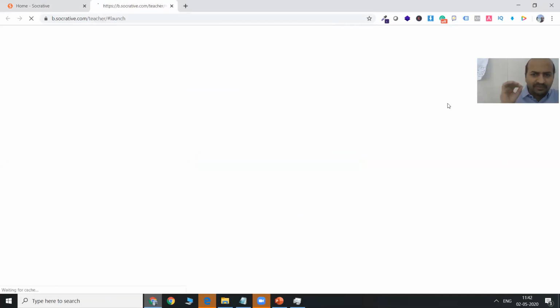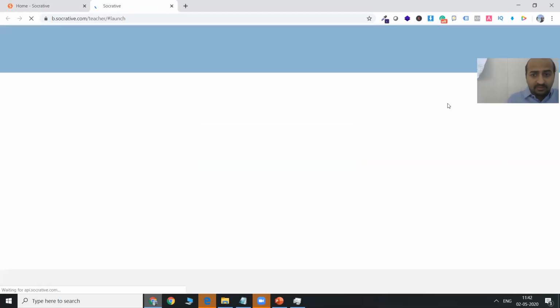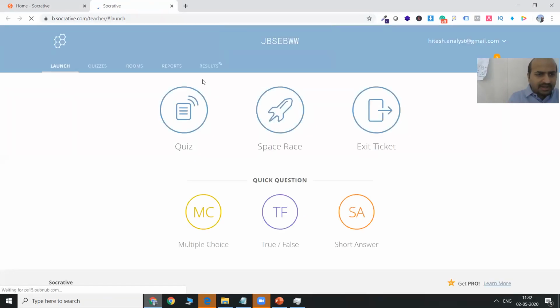It's a fantastic tool. It can also be used for engaging your students in real time. Let me show this to you. So first you go to Socrative.com. Let's say I want to first prepare a quiz. So the first step in Socrative is to prepare the quiz. Write the word quiz in the chat box if you got this, right? The first step, login. Second step is prepare the quiz.